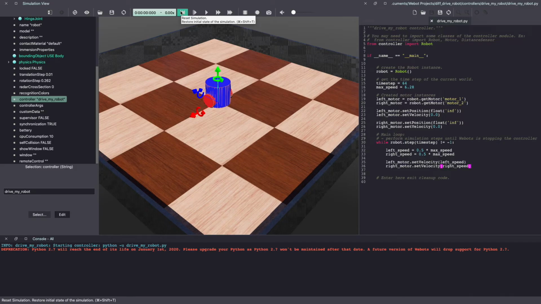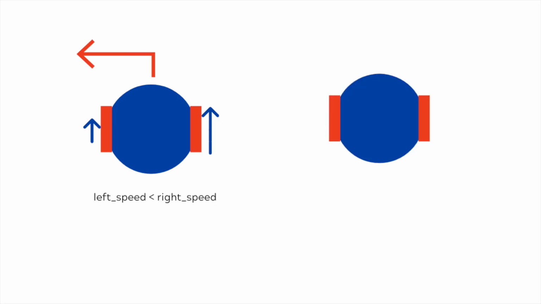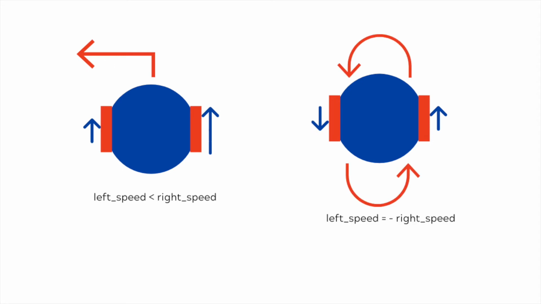For a differential drive robot, there are two ways to turn your robot around. Either stop one wheel or slow it down and let the other wheel go at the same speed, or turn the wheels around in different directions. So let's say you want to go left. You turn your left wheel backwards and you turn your right wheel forward. And in this way, your robot can take a left.